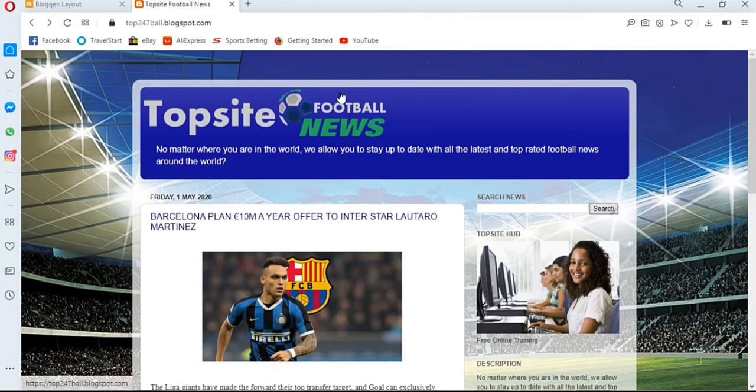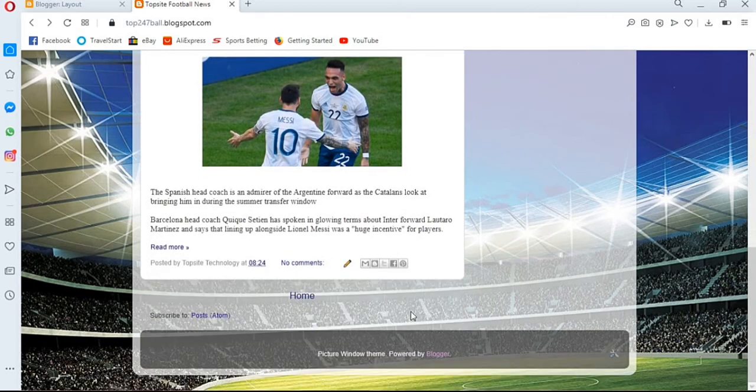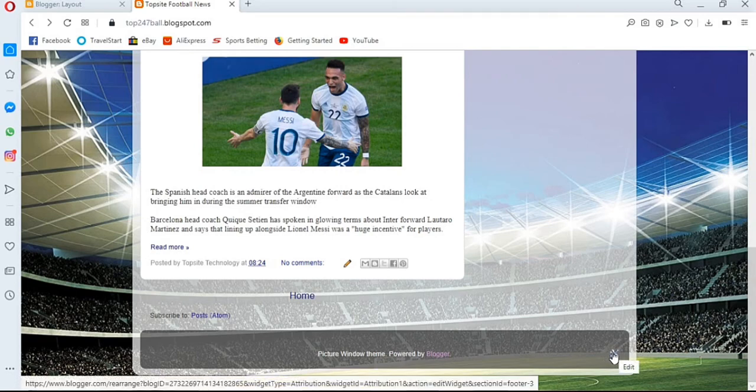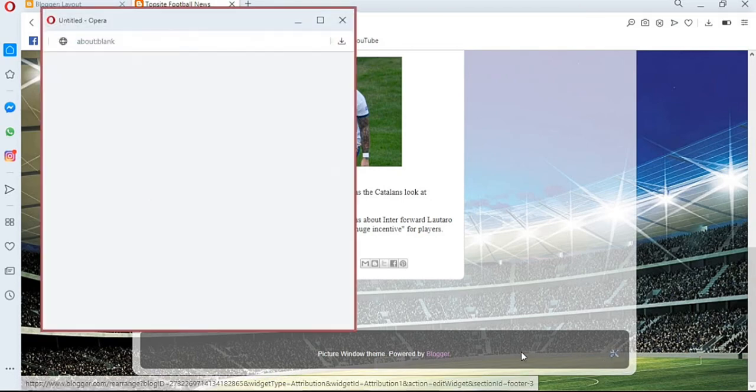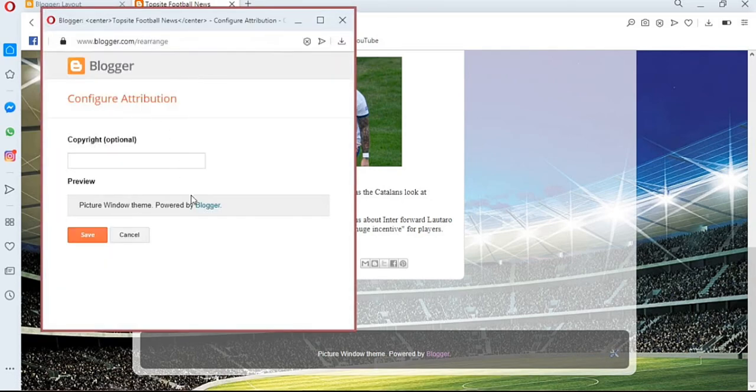And then on the footer part, you might want to add your copyright option. This one you might not be able to remove, basically because it's a free theme you are using, and you are expected to leave that at the bottom, displaying the Blogger powered option. You can actually click this icon. When you see the icon around the widget, it simply means you can edit it from there. If I click it here, it will automatically open that option for me.